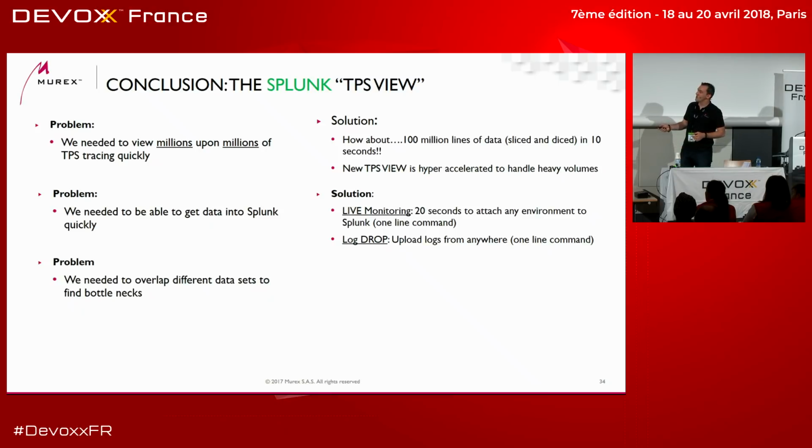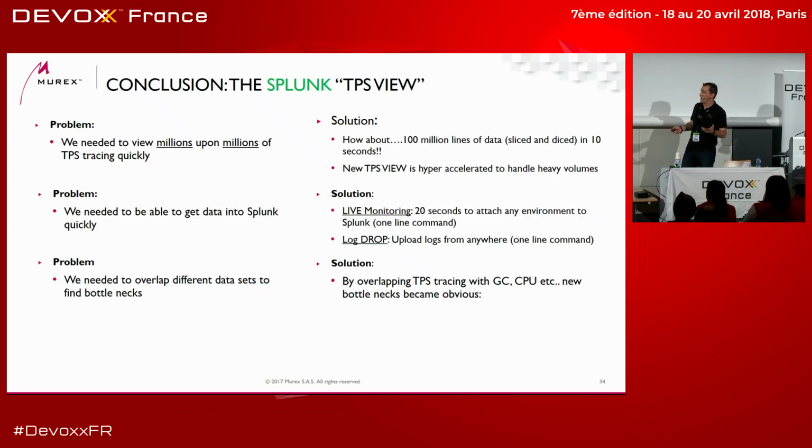Okay, we need to overlap different data sets. This is what we showed in the $1 trillion problem. We overlap the TPS tracing with GC, but you can do that for CPU. You can do that for anything you want. So you have to decide what you want to overlap, and it's open to you. But the more you overlap in different screens, sometimes you see bottlenecks that you never thought were possible, and things that aren't happening at exactly the same time, and you think, why is that happening when this is happening? And then you investigate more. So it's all about understanding all your machine data coming in, bringing it in, and putting it on an axis.